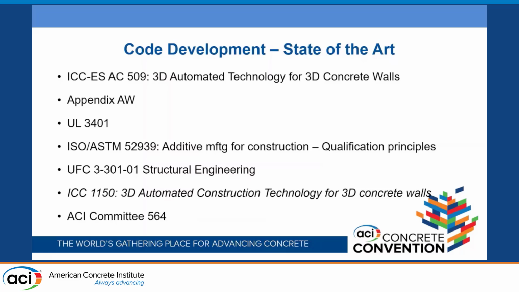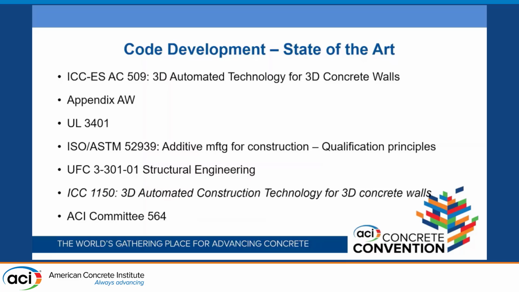ISO and ASTM have a joint code that helps contractors set up a quality control system. Also important, still doesn't help our structural engineers. And then the UFC, I showed that drawing earlier. They actually give a prescriptive option, which is great. But if your machine can't print that, and not all machines can, you're not able to use that design either.